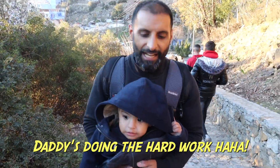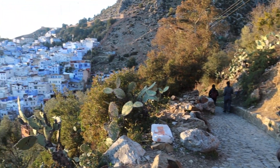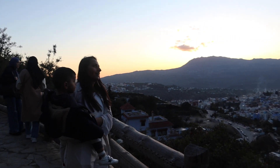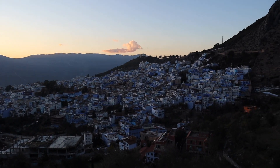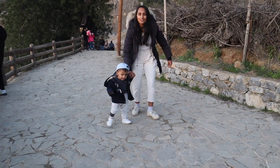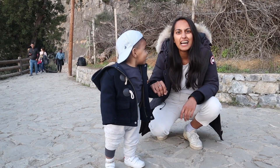Erfan is a legend as always. Those McDonald's are kicking in right now — it's harder than it was a few months ago. Look at that view! Zakaria is having a great time, absolutely loving his hike. I think Zakaria is old enough now to hike his own hike — he doesn't need to be carried anymore. My dad always says on my videos I'm always carrying Zakaria. Well, not anymore, daddy! We decided not to hike all the way to the Spanish mosque because sunset was upon us, so we stopped at a beautiful viewpoint about three-quarters of the way up.